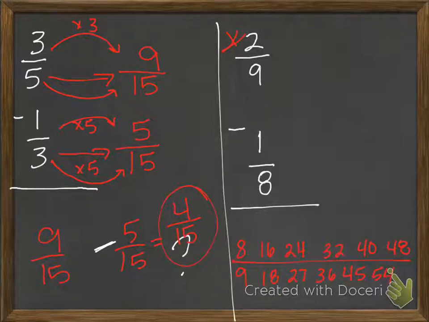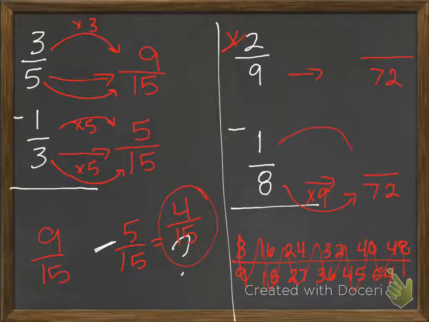So if I did that for a really long time, I would figure out that 72 actually is the common denominator, and that is the least common denominator as well. So I could have just multiplied those two. I was wanting to show you something else, but it doesn't work out in this problem, so just ignore me down here. All right, so 8 times what is 72?